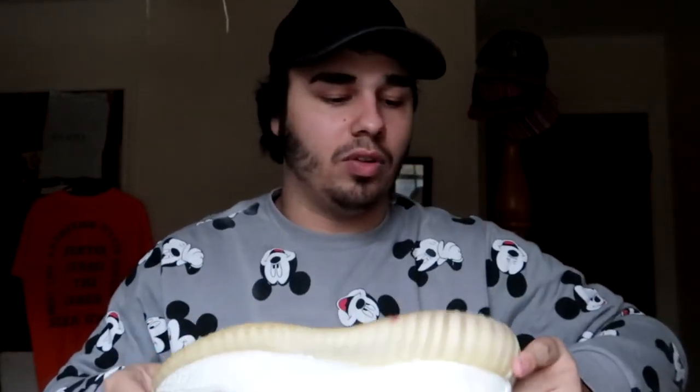They're like the best replicas you could get from Amazon. I got these for like 60 bucks. If you want to get a pair of replicas for 60 bucks, definitely go ahead. I don't recommend wearing fakes because the material has nothing and they fall apart really easily. But if you're desperate and you've always wanted a pair of Yeezys and you don't want to pay hundreds of dollars for them, the replicas are the closest you're gonna get, especially for people like me who didn't have much when starting out with shoes.